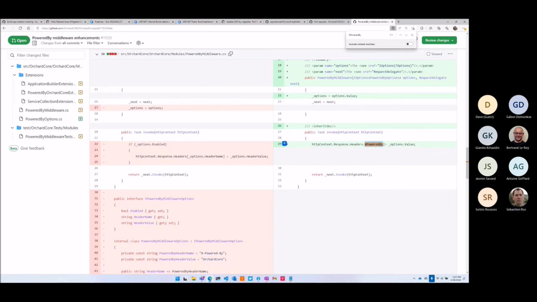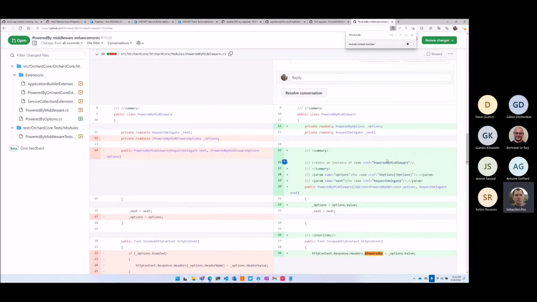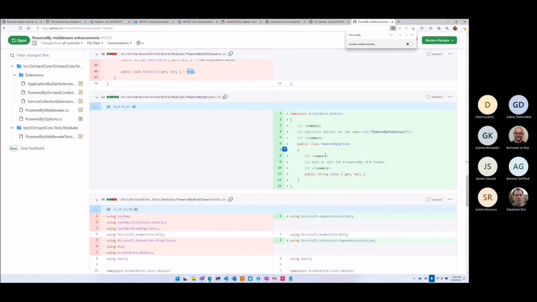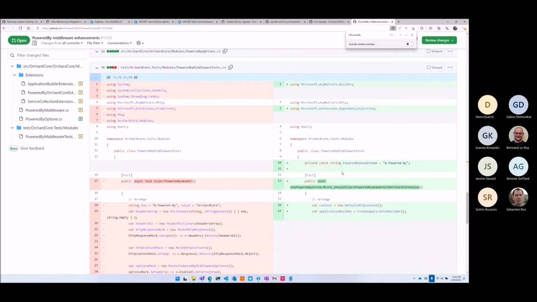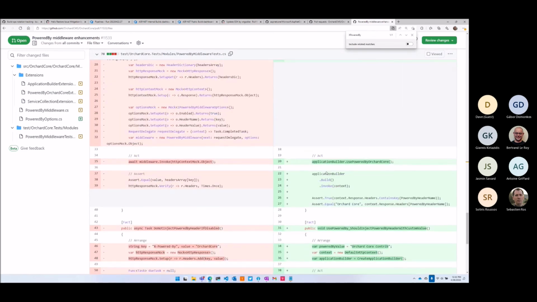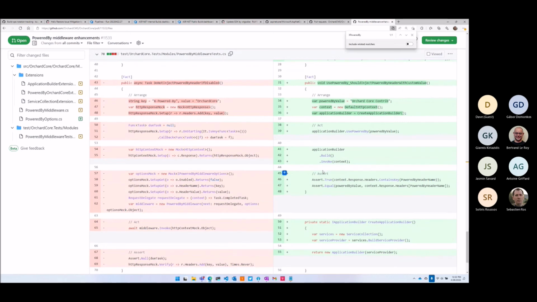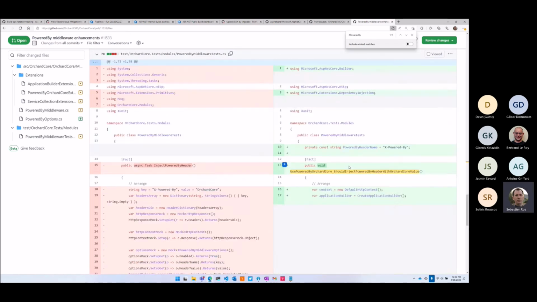Interesting. Well, standard. In ASP.NET headers, it's available. But there is no more the enable true or false. You can't disable it.